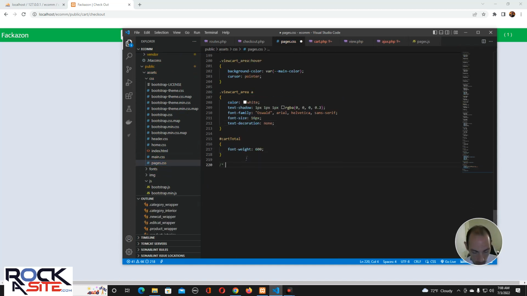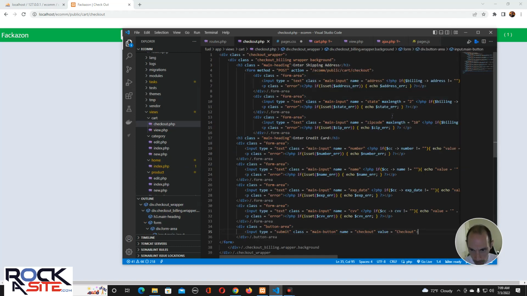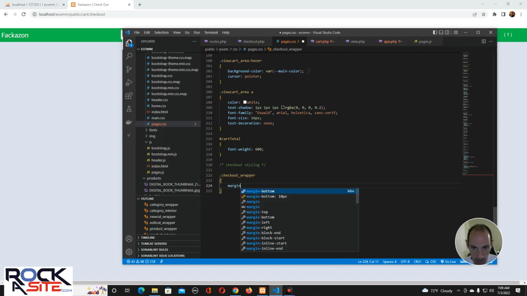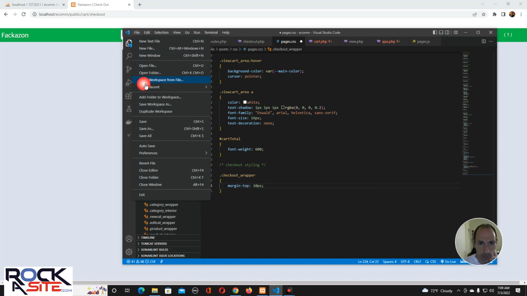Let's go to checkout styling, and then we're going to go to checkout wrapper. There's no reason to separate them. Wrapper, and we'll just say margin top. That's pretty much all we have to do.